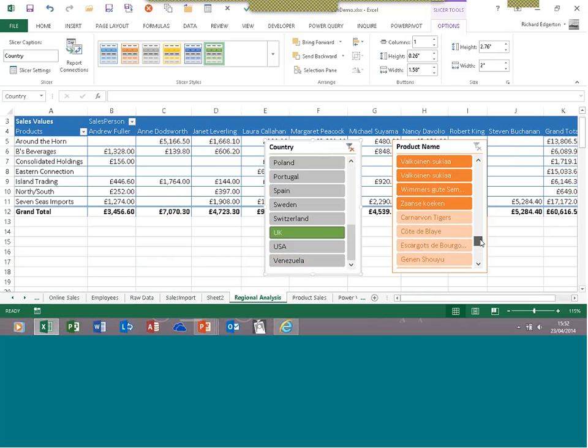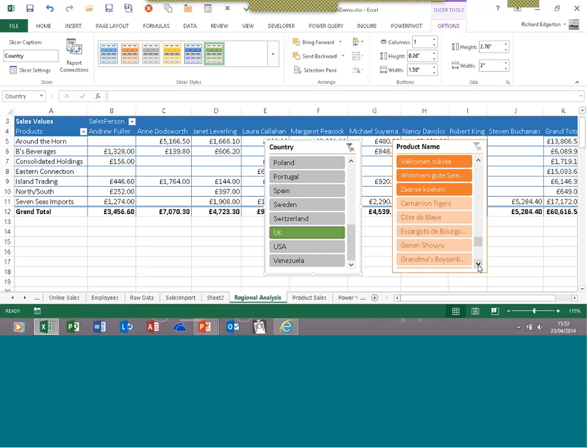Where the colour changes, anything that is not emboldened, doesn't have a bold colour behind it. So in this case, all of these products, I come down to the Zs and it becomes Carnarvon Tigers. I'm looking at that list at the bottom, and that's a list in this case of all the products we haven't sold to that country or to any of those clients. So it's showing me in effect visually what's not there.